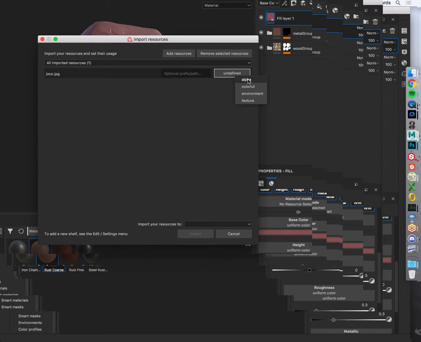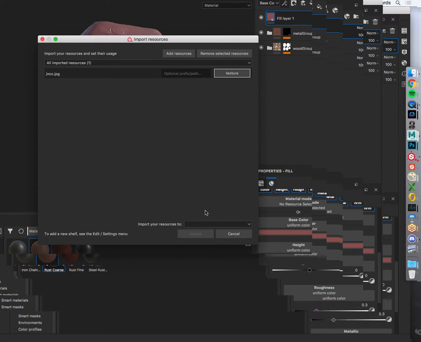The way I think of this is, anytime I'm doing a black and white texture, like a brush effect, or a stencil, where you want a mask to hide something, I typically put those under alphas. Environments would be your HDR images, your EXR files, whatever you're using for the lighting. A colored image, which is what we're talking about now, I would put under texture.